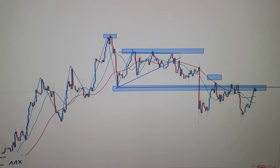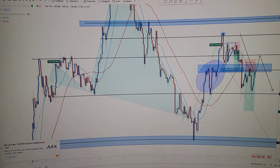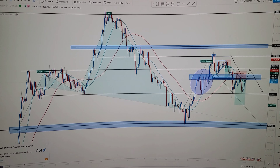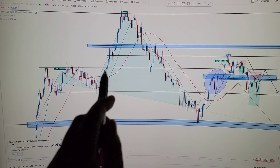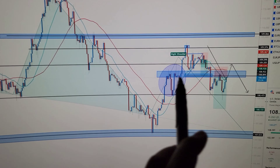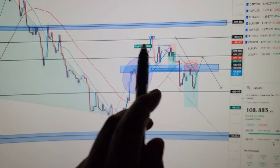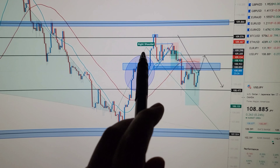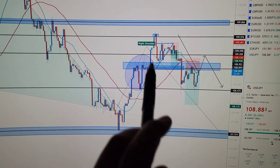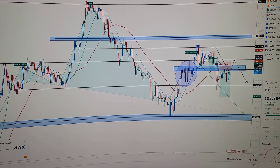I'm going to show you quickly here. If we go over to the four-hour, we know the direction of the market — you can see my previous videos where I've spoken about this. The overall direction of the market is creating this head and shoulders formation — the left shoulder, head, and right shoulder. In my previous videos, I talked about price coming up to this key level over here, rejecting, and starting to go to the downside. I was already anticipating price was going to pull back down to this area. We knew price was going to go down — we just needed some sort of confirmation.